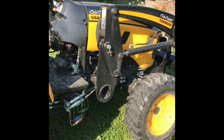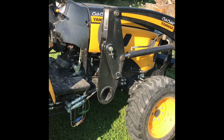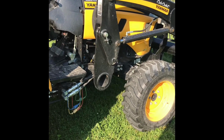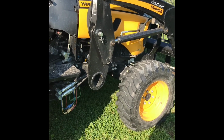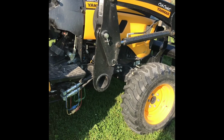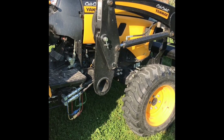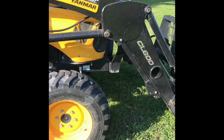Also, outside of regular yearly maintenance, I don't have an exact dollar figure, but I bet I've spent less than $1,000, probably less than $500 on things that have gone wrong in the 10 years that I've had it. The shuttle shift stuck a couple years ago. I shouldn't say stuck, it was just real hard to move from forward to reverse. Just something wasn't right. Got that fixed, and then last winter there was a solenoid issue in the fuel system. That was like a $35 fix. So man, this thing has been really good. I hope I'm not jinxing myself, but it really has been a good tractor. I'd tell you guys to go out and get one, but they don't make them anymore, so I guess you just have to get a Coyote like everybody else.